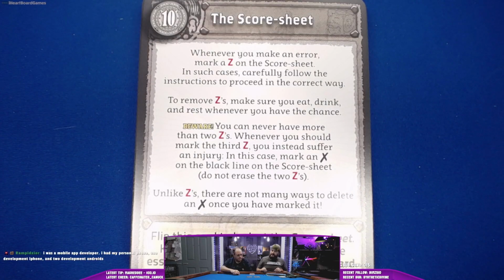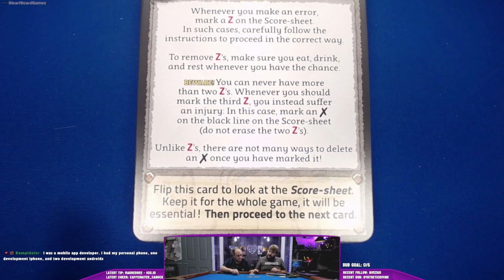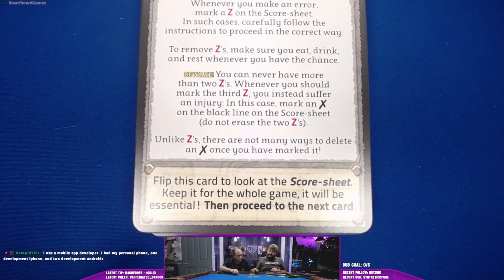Here's the score sheet. Whenever you make an error, mark a Z on the score sheet. In such cases, carefully follow the instructions to proceed in the correct way. To remove Z's, make sure you eat, drink, and rest whenever you have a chance. Beware, you can never have more than 2 Z's. Whenever you should mark the third Z, you instead suffer an injury. In this case, mark an X on the back line of the score sheet.